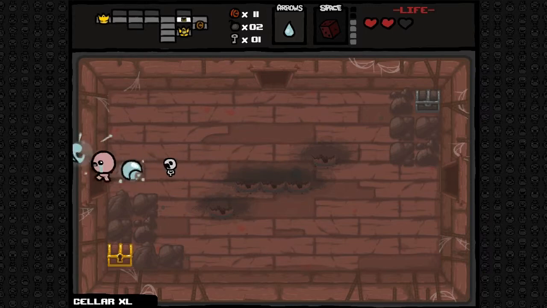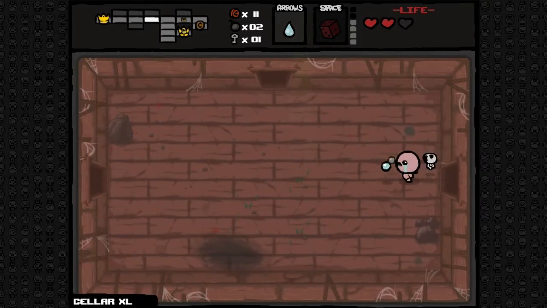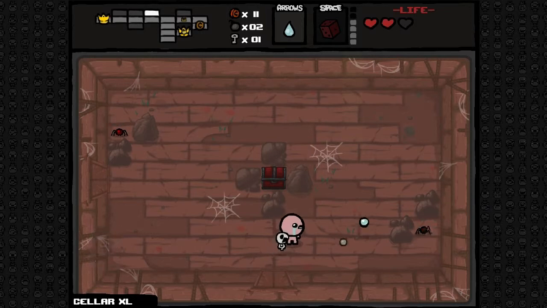I mean, we're not running Cain, so we don't have the automatic PHD effect, or I guess all pills are good. But at the same time, it would be really nice. I don't know. Hard to tell. Ooh, and we get a curse chest too. I was not expecting that.